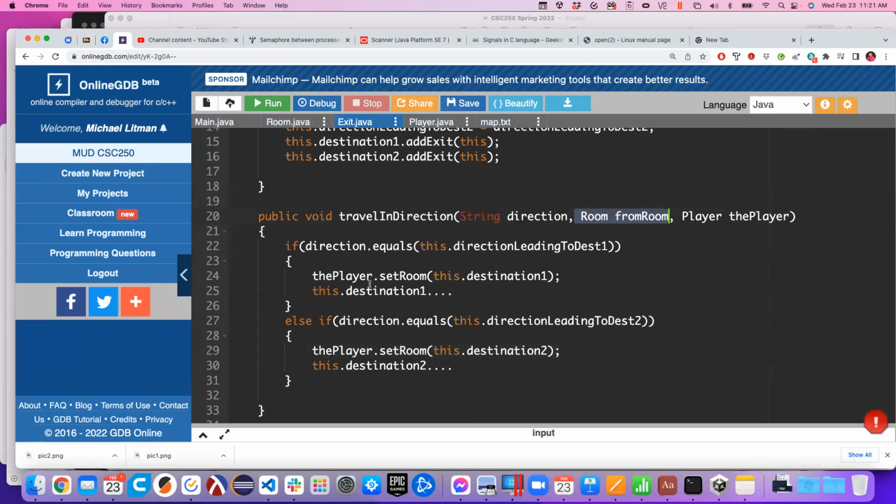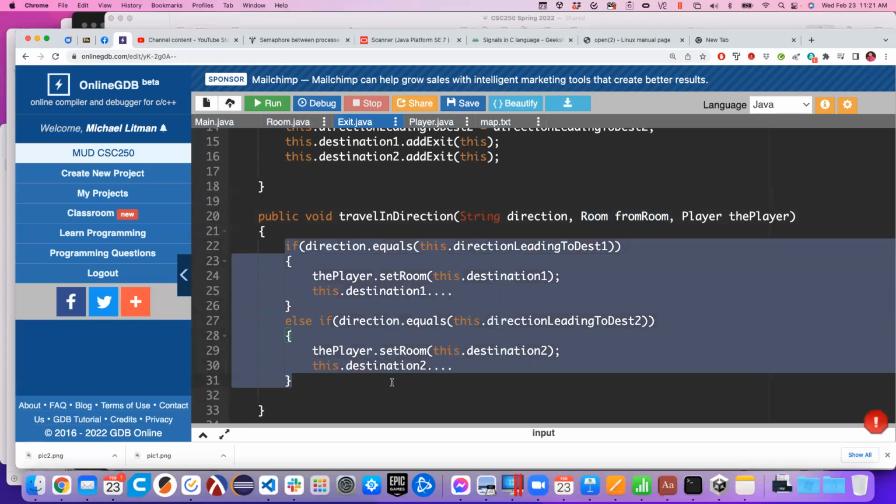Now I'm only going to put it in the if or the else if, because we are not going to definitely get into one of the two as I'm writing it here. We're only going to get into this if or the else if they gave me a legal direction. Even though, as you said, the way we intend to use this is we won't be calling it unless we have a legal direction.